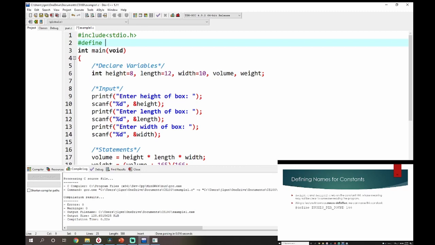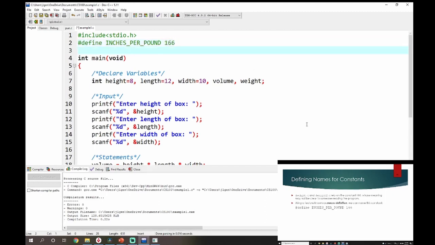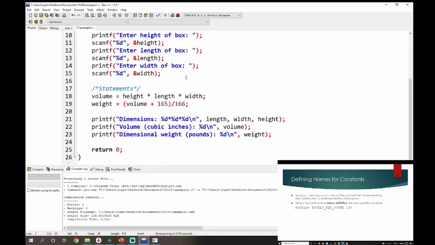Convention says constants are going to be completely all in caps, so I can say inches per pound. There is no assignment statement, there's no equal sign, and I just put the number here. Okay. Now I can come down, and I'm lazy, so I'm going to copy and paste, and here actually put inches per pound and inches per pound minus 1.